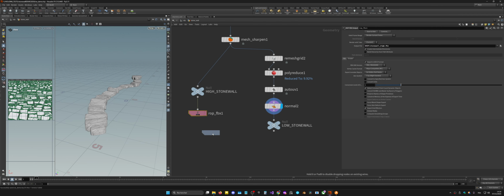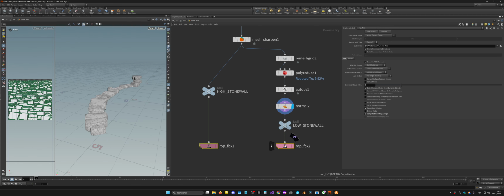I will alt-drag to make a copy, and this one is the same, but it's called stonewall underscore low dot fbx. Something you can do on both is compute smoothing groups, and that's all. You can select both outputs and save, which saves the two nodes at the same time.